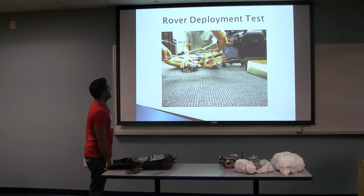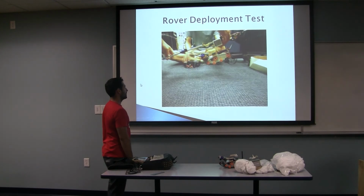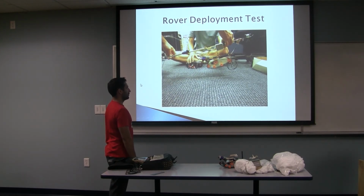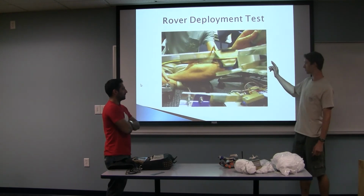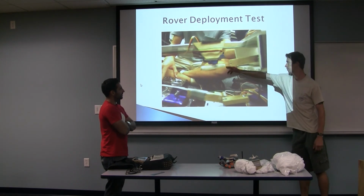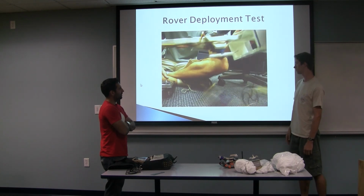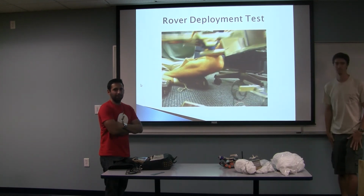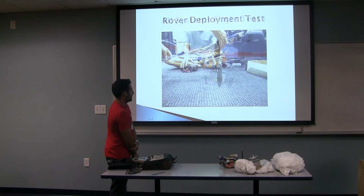So, okay, and this is the deployment test for the rover from the airplane. This is just to make sure that it actually works and can release. So this is the load-bearing mechanism, and this is the release mechanism. And as you see, it'll fall out. But you have to play with the servo a little bit, but it's still successful nonetheless.